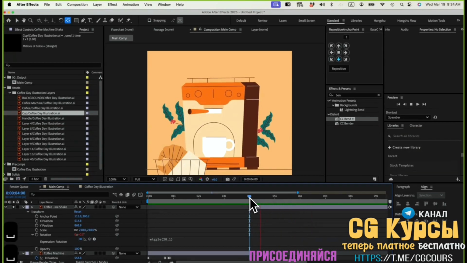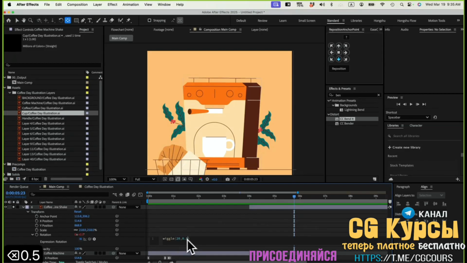That actually works better, right? That's more like a shaking. It's 20 shakes per second, oscillating within 1 degree. I think that works. That's more dramatic. If we want to tone it down, maybe I can change it to 0.5, so oscillating by 0.5. Yeah, I think that might be better. I just want 20 shakes per second, oscillating by 0.5 degrees in rotation. So it's kind of like doing this.